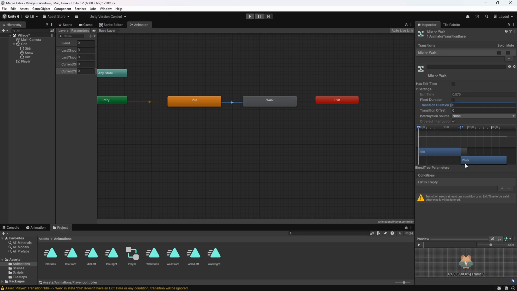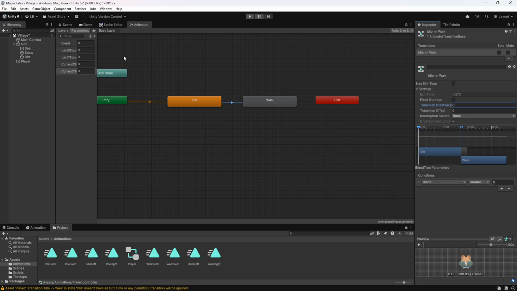At this point though, we don't really know whether or not we should be doing that because we've not set a condition for it. We haven't said when we want this transition to actually take place. What we're going to do then is we're going to just click on the plus button in order to add in a condition. At the moment it doesn't quite know what we want because it wants us to select a new parameter. Now when we're walking, we wanted the game to just register that we're moving. We don't really need it at this point to register the exact direction that we're going in. That's what the blend trees are for. We just want it to know, are we moving or not?